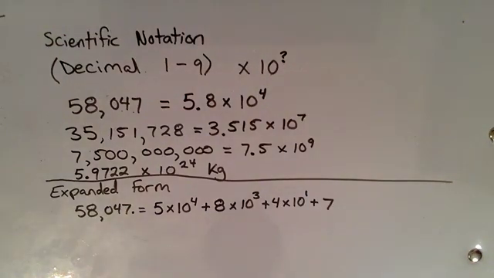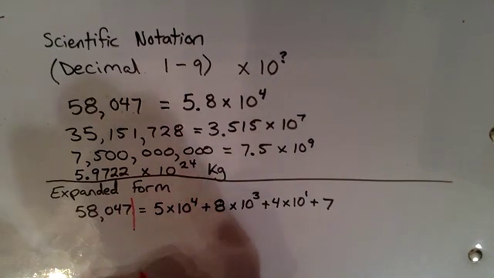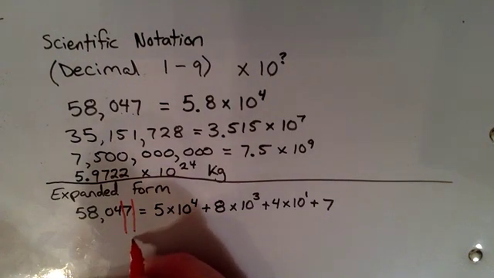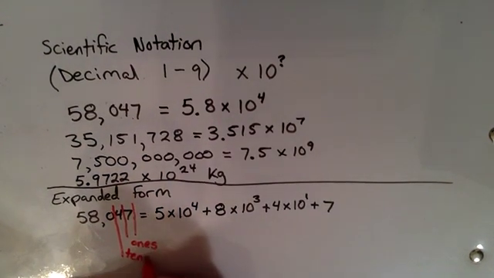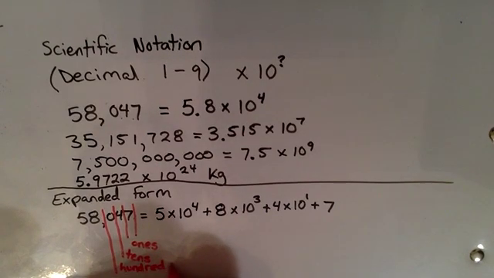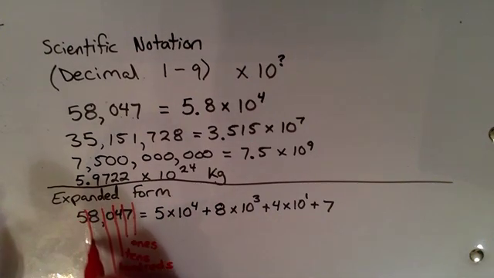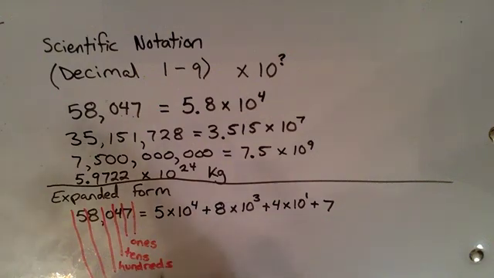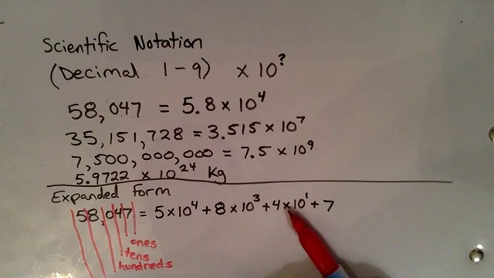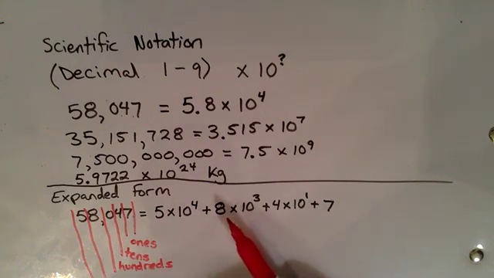Another way to think about this is if you remember using the different columns. So, for example, starting at the decimal, that would be called our ones column. This would be called our tens column. This would be called our hundreds column. And so on and so forth as you get to thousands and 10,000s and 100,000s and millions and tens of millions and so on. So this is really just the same idea of splitting it into columns of the ones, the tens, we skip the hundreds because there is no hundreds, the thousands, and then the 10,000s. And so that's all that represents.